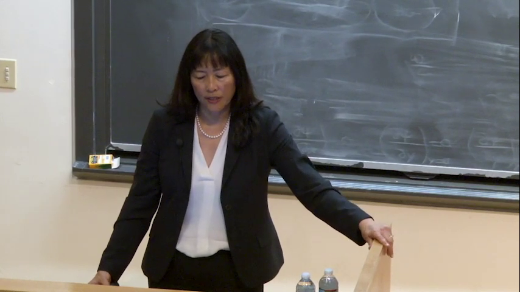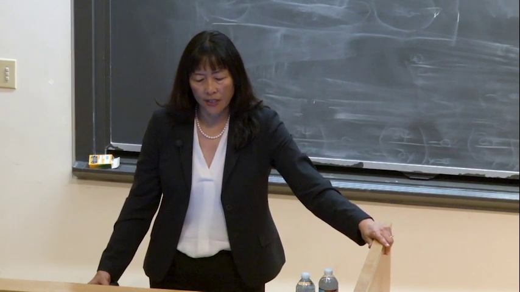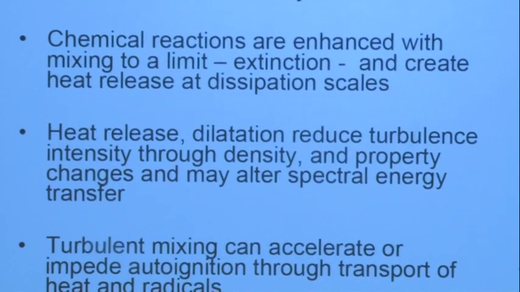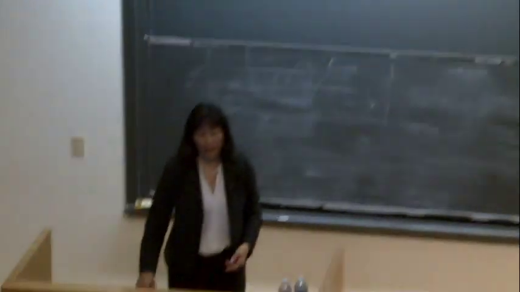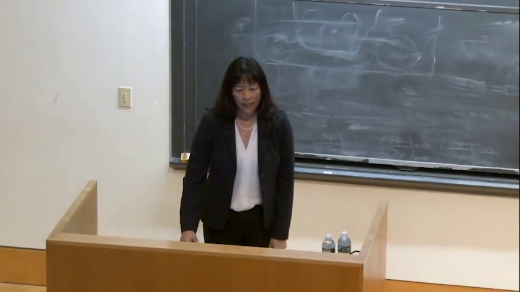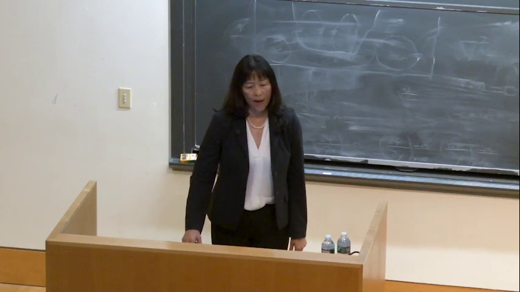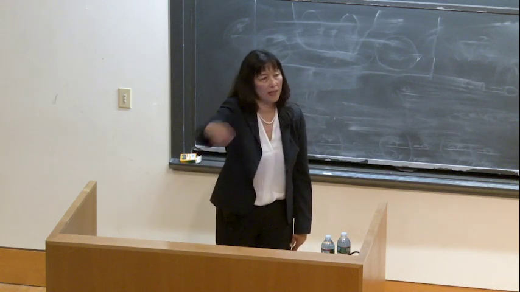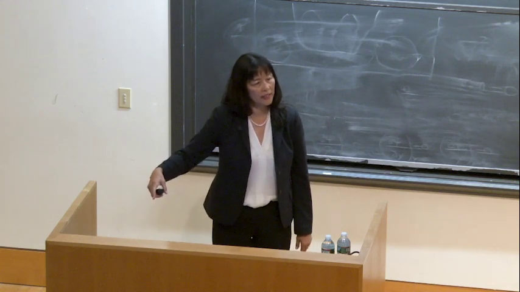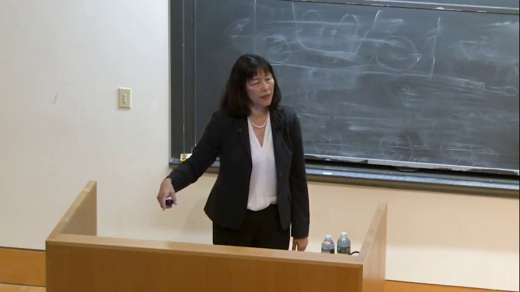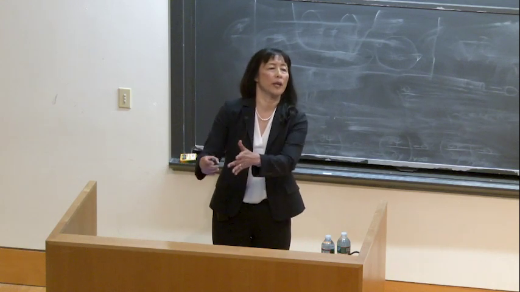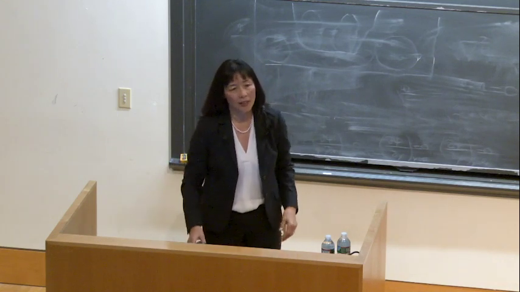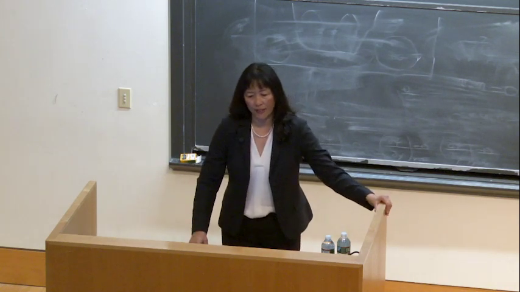So through heat release, through gas expansion and dilatation effects generated by these exothermic reactions at the fine scale, you can reduce the turbulence intensity locally, and also through density effects. And so you can modify perhaps the energy transfer, which is typically for non-reacting flows in the forward direction, going from large to small scales. But it's possible in the presence of flames or ignition or plasma sources that you might have reverse energy flow, or that energy can find itself in other portions of the spectrum and modify the turbulence.